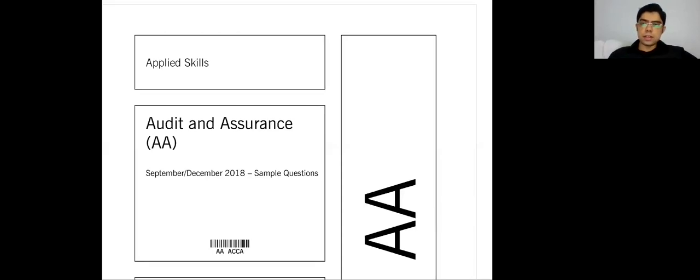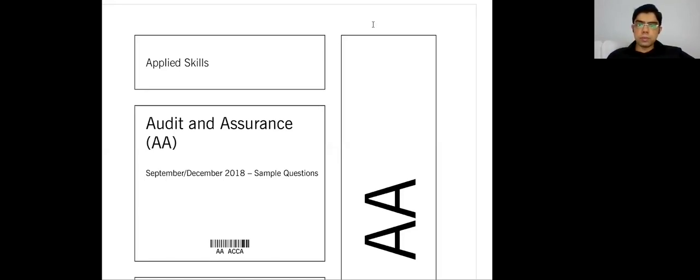Okay, so in the last class, if you remember, we were talking about ISA 315, identifying and assessing the risk of material misstatement. In the class preceding that, we were talking about audit risks. And now, as I told you in the orientation session, we would be supplementing our theoretical knowledge with exam standard questions side by side. So it's time for us to expose ourselves to the real exam standard question.